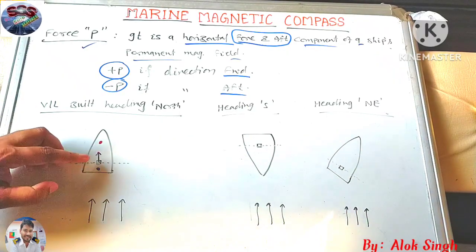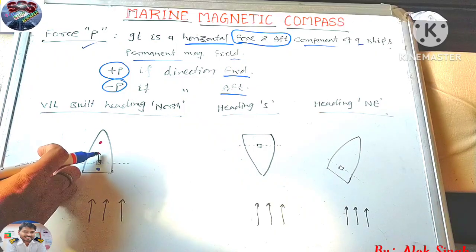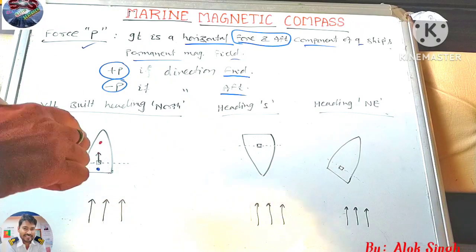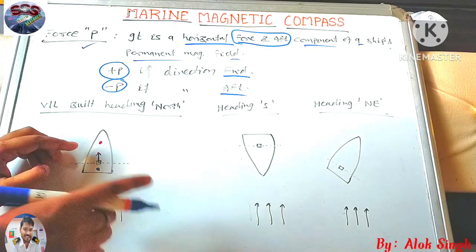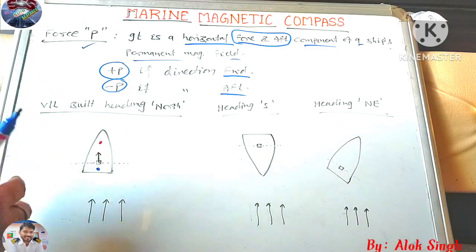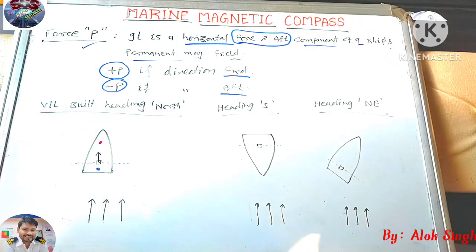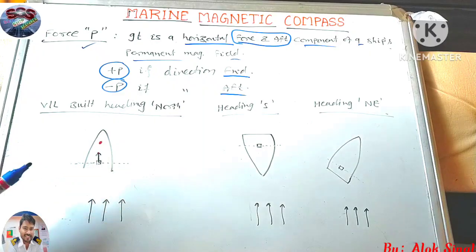Now the concept is, since this needle is red, I already told you that at the end of this needle, just consider this one as red and blue. The blue is fixed here with a pin or a pivoting point, so blue is not going to influence anything. Only red is the one which will move or circle in the compass. So if red is here and red is here, then it will repel, it will not attract. That's why.